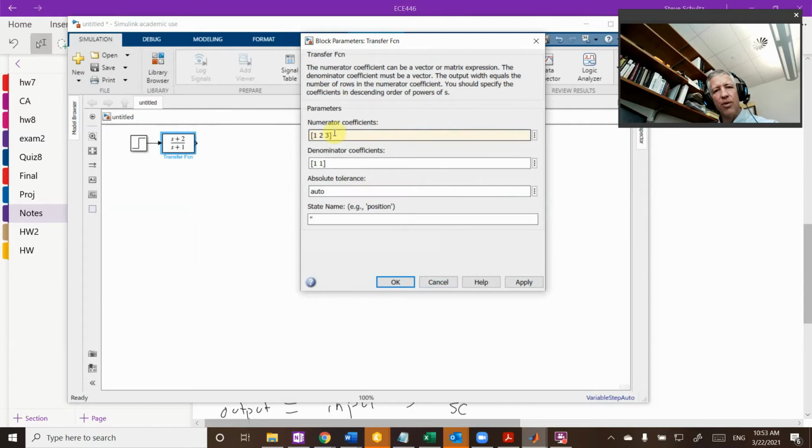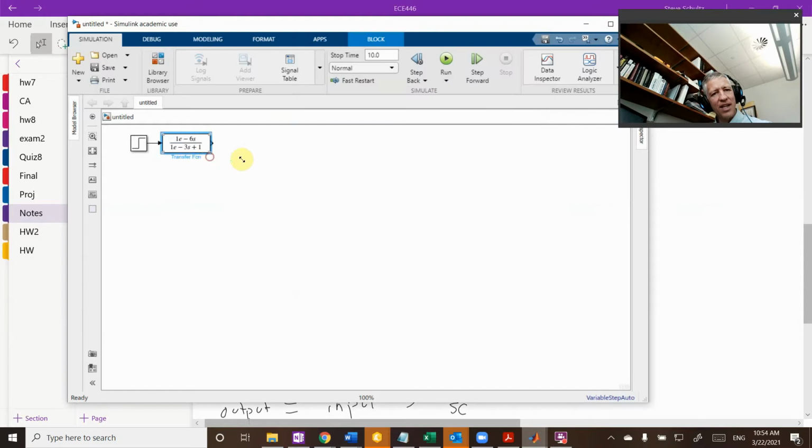Oh, it won't let me do more on the top. Okay, well, we just want an s, so I'm going to make this a 0. And this one is my c, so this is 1e to the minus 6. And then on the bottom, I had a 1 and I had an rc. So this is going to be 1e to the minus 3 because I'm taking 10 to the minus 6 times 10 to the minus 3. I hit apply. If I make this a little bigger, then I can see what it is.